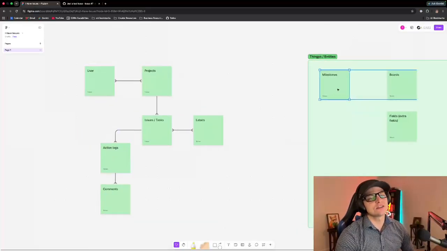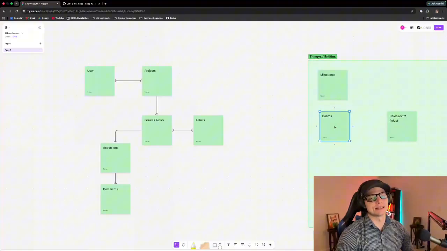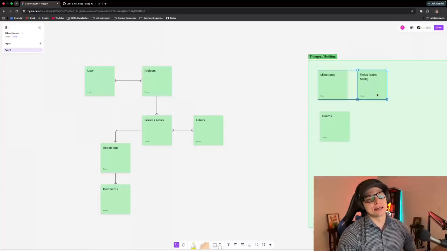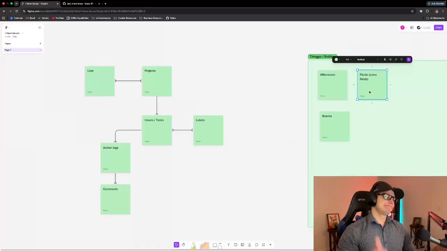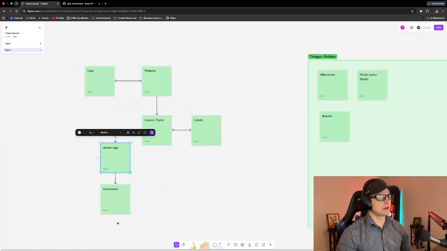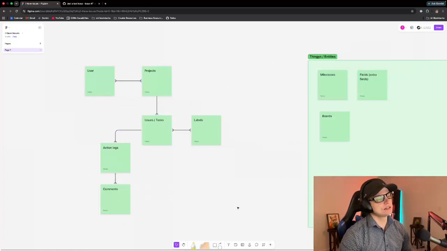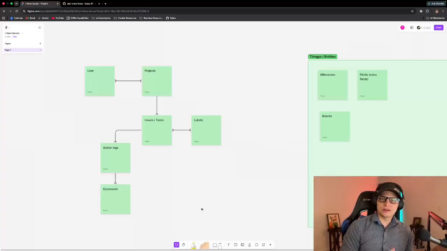And milestones, we're going to just say milestones are going to be something else later. Boards, we're going to do boards later. And fields, I think we're going to do fields later too. So we're starting out with what? 1, 2, 3, 4, 5, 6. We're going to have 6 different tables that we're going to start out with. And we have kind of a structure here for them. And I think that this is kind of what we're going to start with.